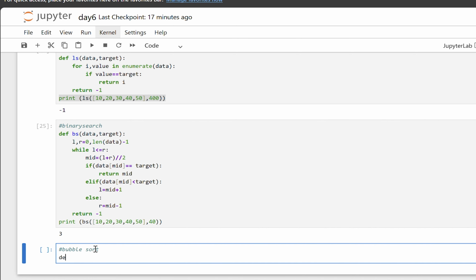So in bubble sort, what I'll do is define bubble_sort, which will send out array value.